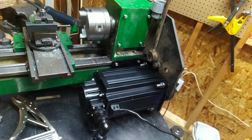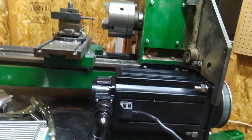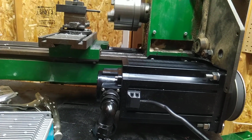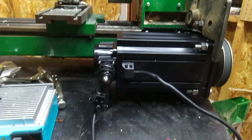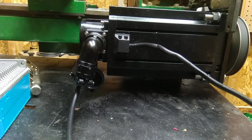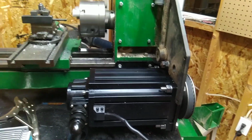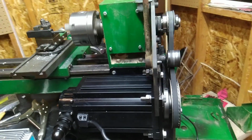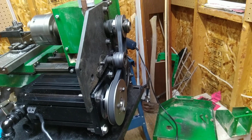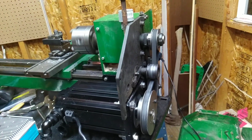I also rotated the motor 90 degrees, just so that the cross slide wouldn't hit it. Normally I wouldn't have it anywhere that close to the chuck, but just in case, I rotated it 90 degrees. Still lots of clearance for the encoder wire coming out there, so not a very tight bend. And I checked, and that pulley cover will fit back on, and all the pulleys and everything fit inside it, so it will look very stock when I'm finished.